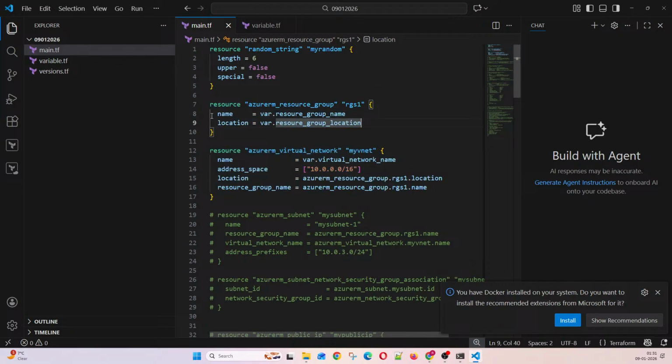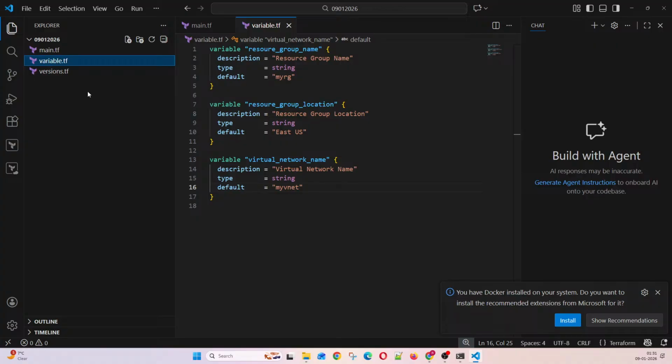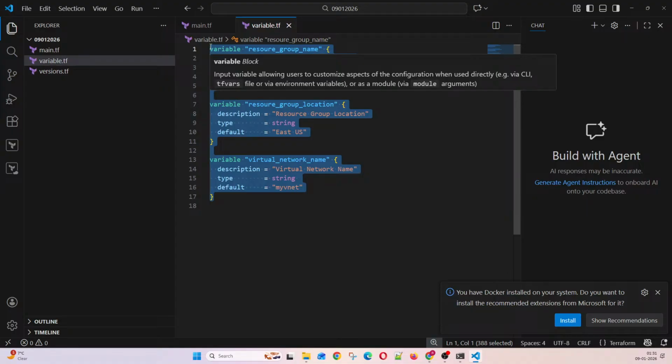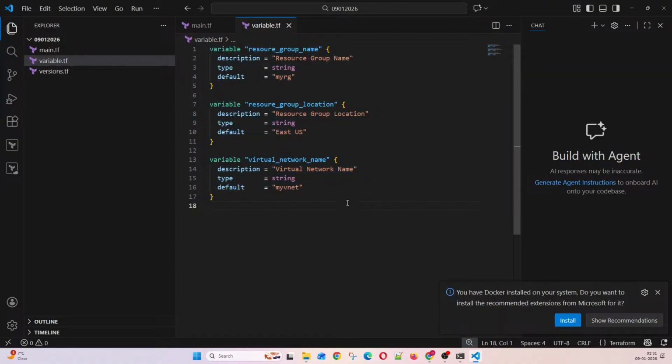Now the values will take the RG name, RG location, and VNet name from this variable.tf file, where we have the variable blocks declared with specific names and default values.